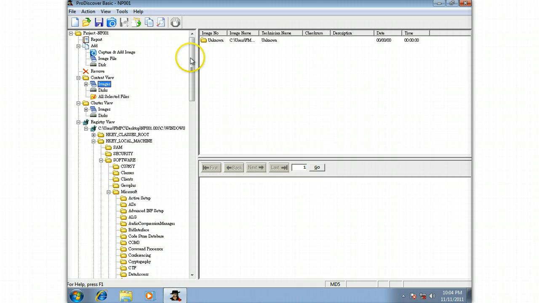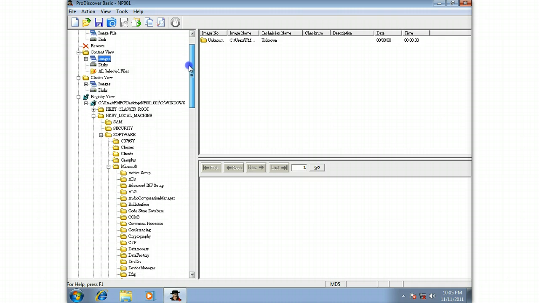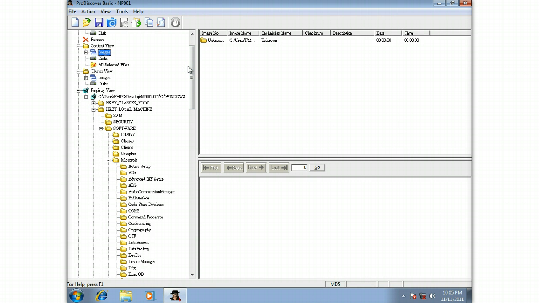For example, if someone installed an application, let's say a pen test or some type of hacking tool, one thing you might be able to do is look within the registry and see that application that had been installed.